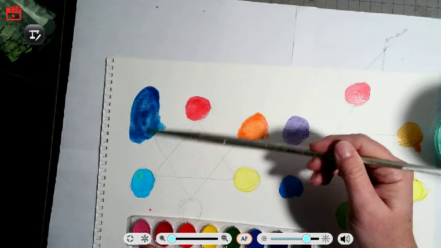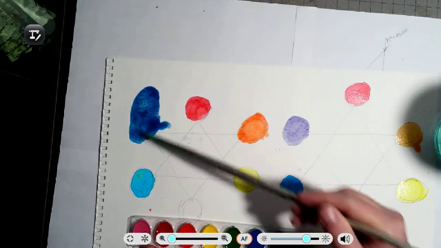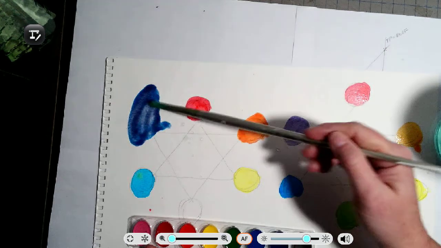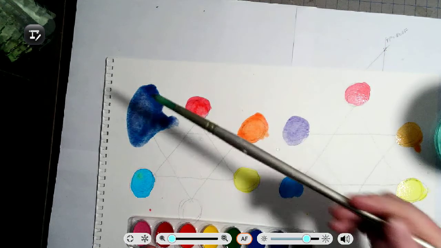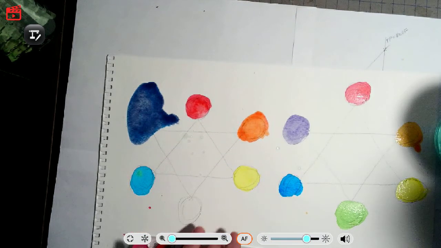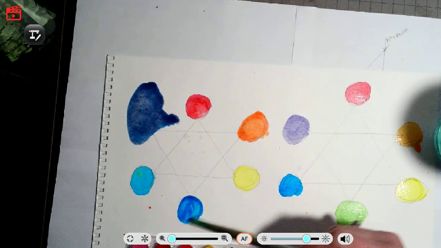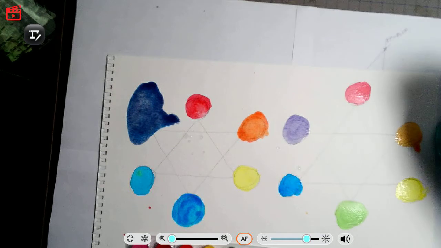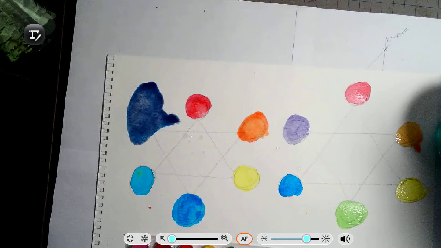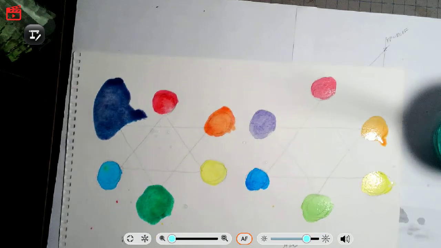That's becoming a little bit more purple. And I think I need still a little bit more red. Every time I'm cleaning my brush off so I'm not contaminating that color. That's better. So I just had a little bit too much color saturated on that one. And then the last one we'll do green by using blue. There's blue and yellow. Create green.